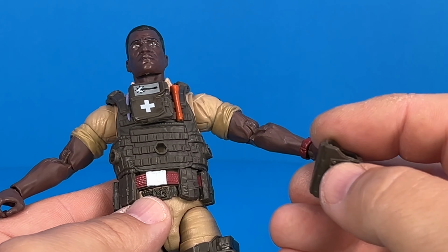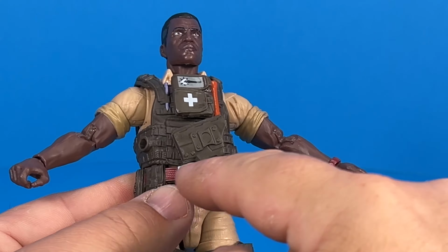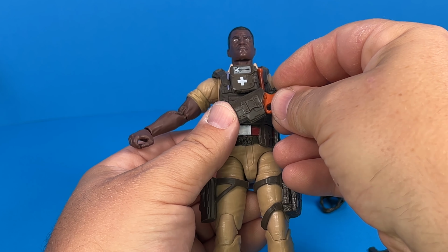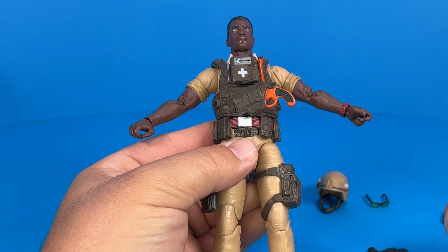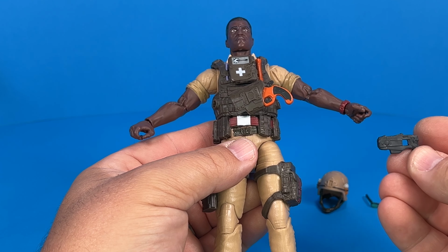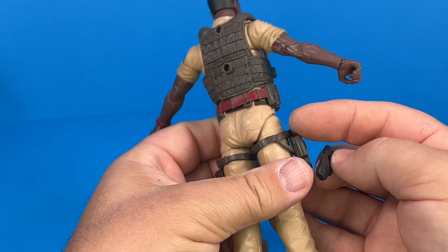You do have a holster here, so you could plug that in here if you want to, or you could plug it into the side. And then you can put his orange flare gun right in here, and I love the fact that he's got a detachable flare gun. That's really cool. He also has this gun here, and he's got a holster here you can put that into.